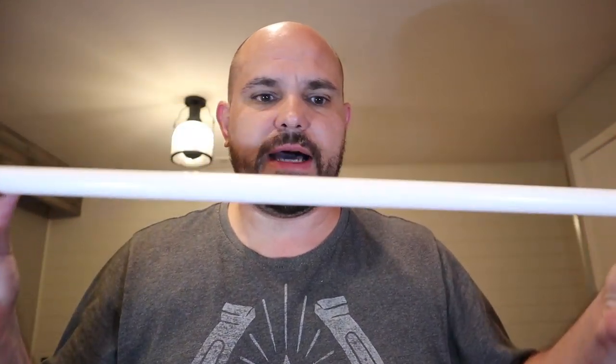We're gonna need an airstone. We're gonna need air tubing, which I already have, a half inch piece of PVC pipe, and a sponge. Now, the sponges that I bought, the reason I bought these is it was the only thing I could find locally at the store. I bought these from PetSmart. The reason I bought these is because they are actually already holed out. You notice here, with a perfect cut hole.